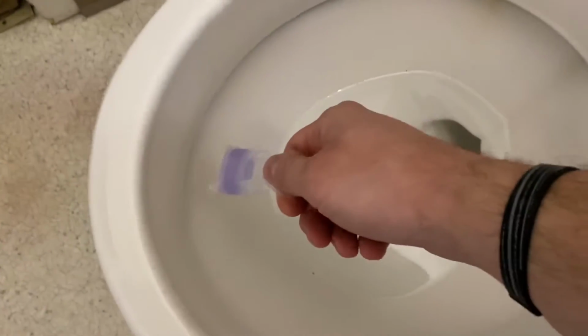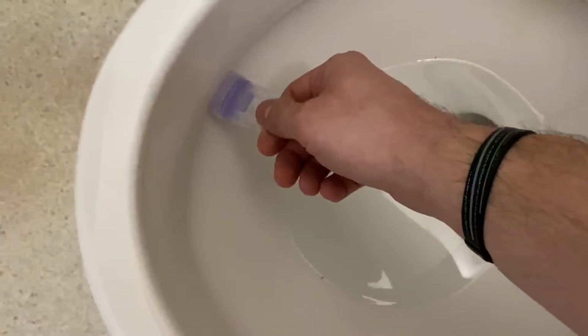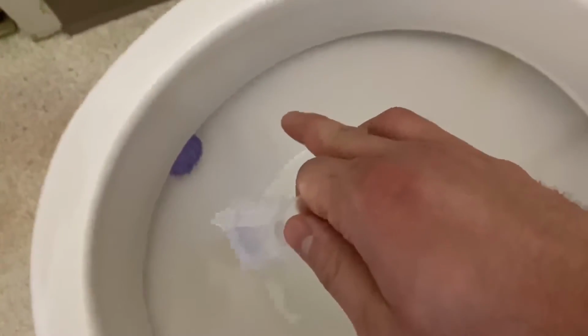So what I like to do is try and put it up here because I get more of the water here. I like to keep it up higher, again, to keep anything from getting on it. I think I'll put it here, push it on, pull back, because you don't want it jammed up in here because it might stop the water and then it might want to spray. And that you can see, it's pretty much out of the way. If you put it here, it would get more water on it, but I think it's enough. And it should help keep the bowl clean.